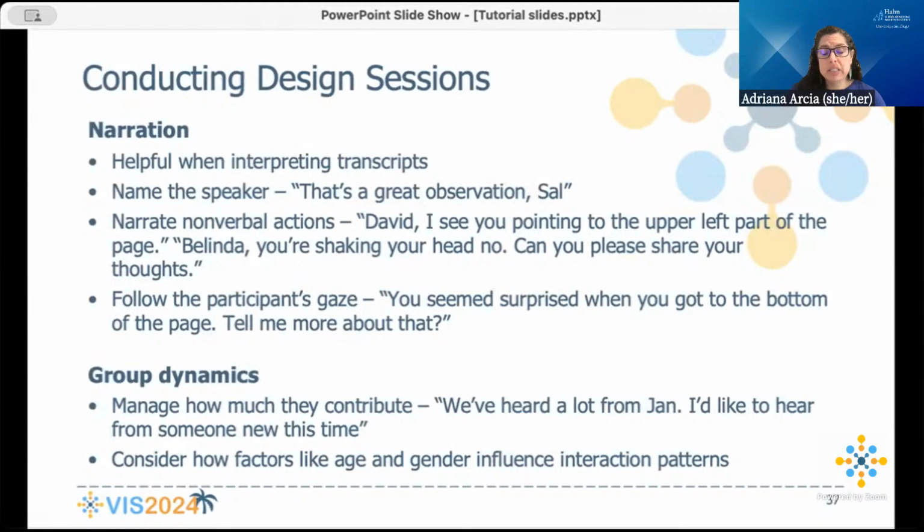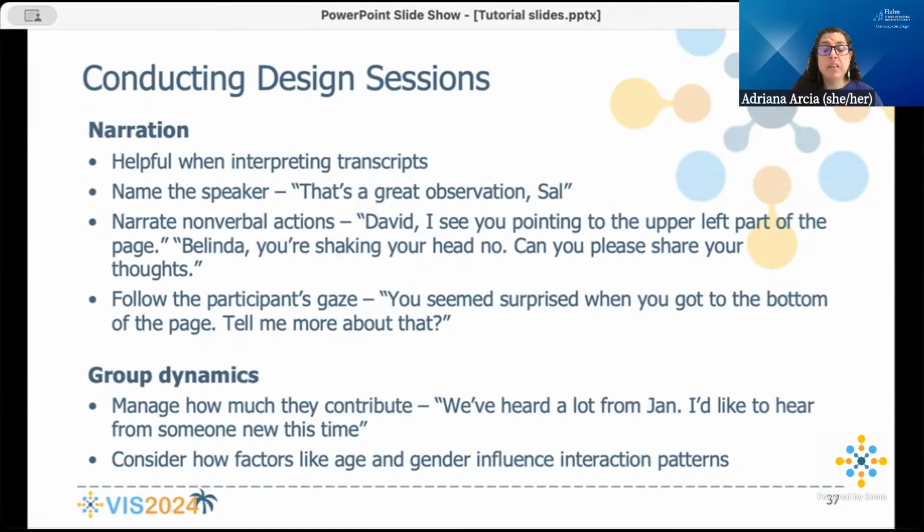When you're conducting the design sessions, it's very helpful if the leader can narrate, as you go, anything that's nonverbal, actions or behaviors. The reason you're going to do this is because when you're listening back to your transcripts later, you know what's happening, right? Which image people were looking at, what was happening in the room. Maybe you remember, maybe you won't.